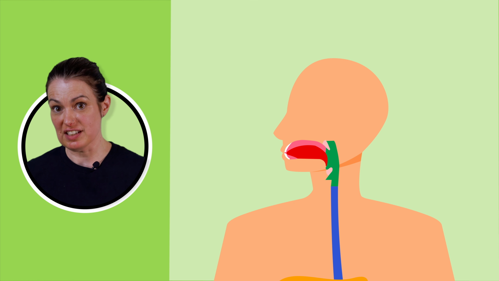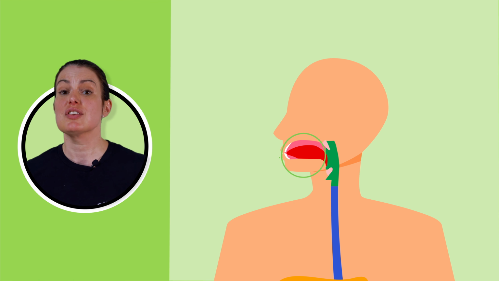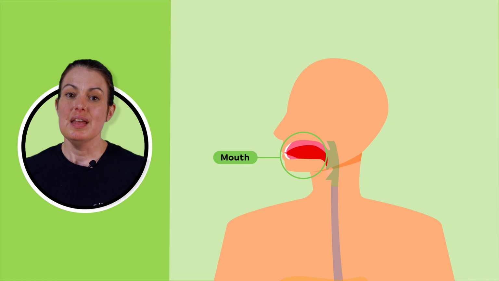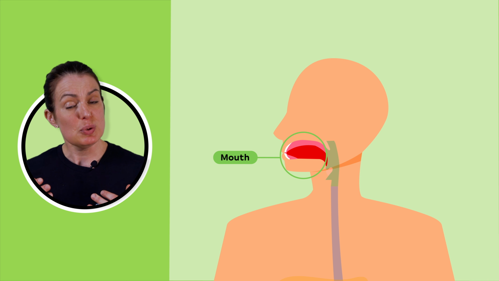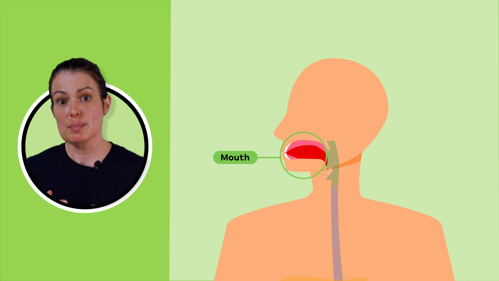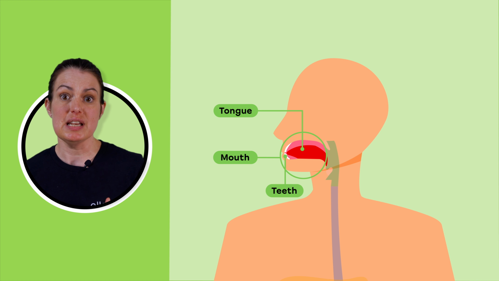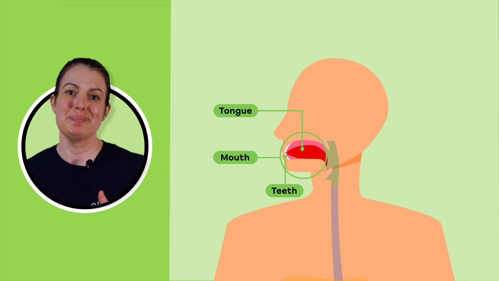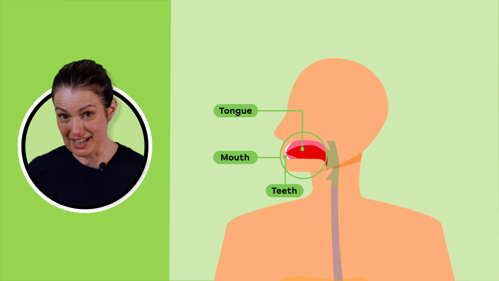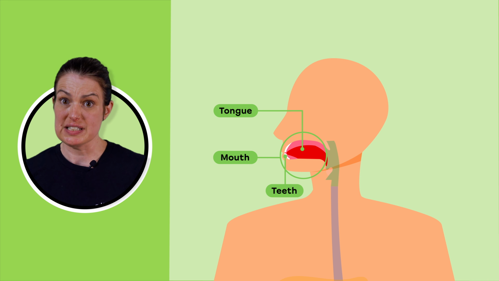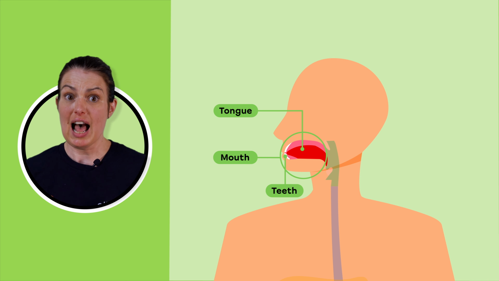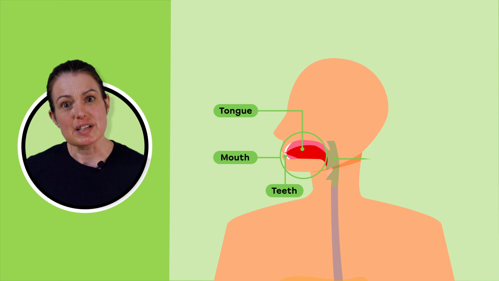When food is ingested, it enters the digestive tract through the mouth. The mouth is a cavity lined with mucous membrane. It includes some supporting structures, such as the teeth and tongue, which participate in the chewing and mixing of food. Once chewed and mixed, the food forms a food bolus, which is also called an alimentary bolus, which is then directed to the pharynx.